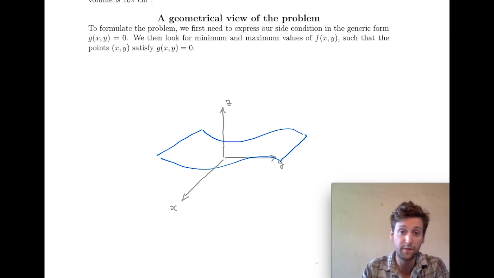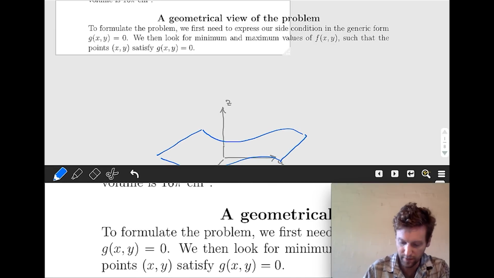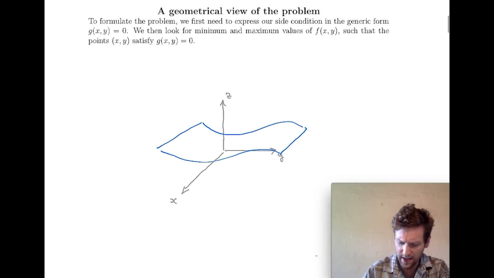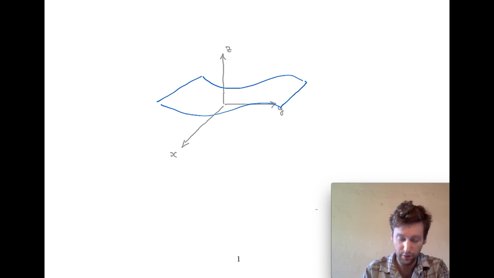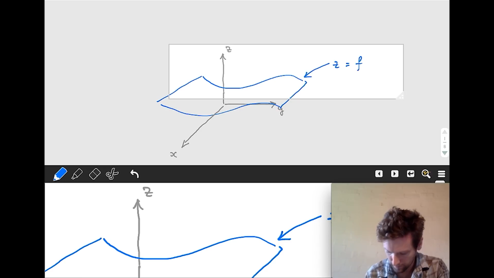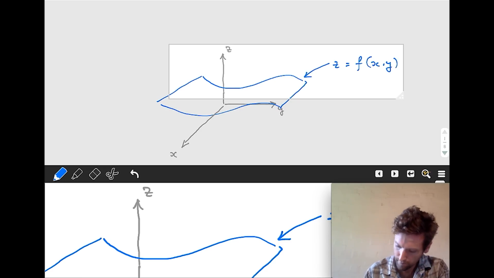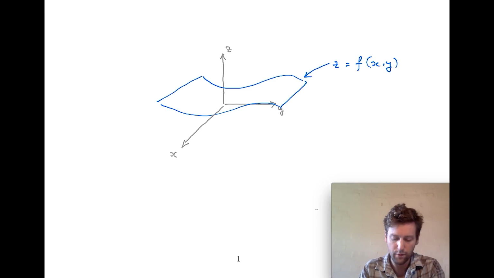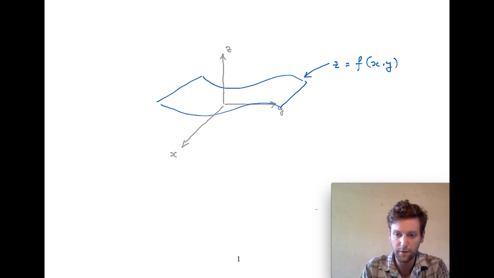The first thing we have is the function that we're trying to find the maximum or minimum value of. We're going to call that z equals f of x and y. We can visualize that as a surface in 3 dimensions. So again, what we would have done before, if we were looking for the maximum or minimum value, was just to look for where this point is highest or lowest, to look for its stationary points. However, this time we're going to have a constraint, and we're going to express that constraint in the following way.